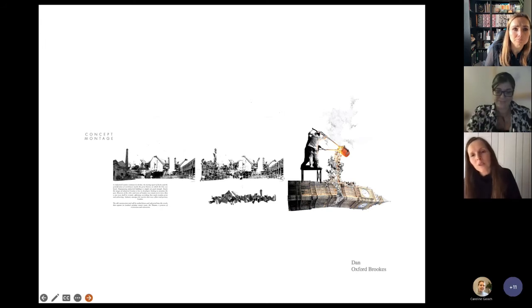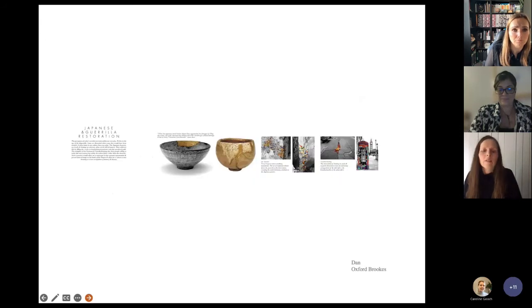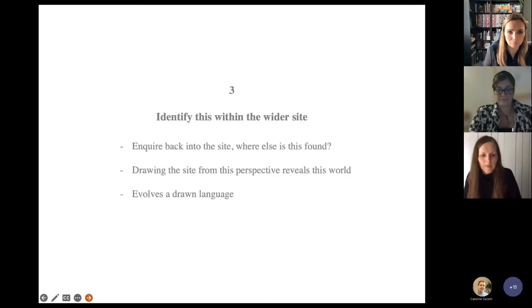And then we have Dan with his project. So he was concerned about the real history of the place being kind of lost and glossed over. So he came up with this idea of a subversive restoration. So he wanted to really start to show all the cracks, all the aging, all the change, all the histories. And then through that, looking to precedents in other fields. So he was looking at artists, he was looking at traditions from other cultures to do with how these kinds of ideas of restoration can be really celebrated in the work. And so those examples really inform their work moving forward.